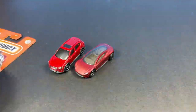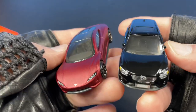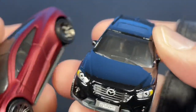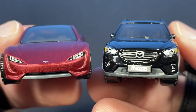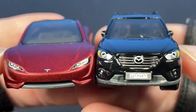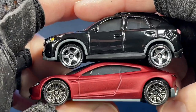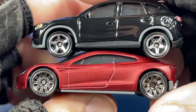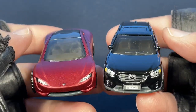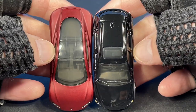Really happy with these — the nice black one and the flat metallic red look so cool. Let's check them out side by side — wow, look at that, beautiful! These are really nice. They kind of look like they might be the same scale. Of course the Mazda has a bulkier profile and the Tesla is just like a race car. Amazing. Top view on these — they look so cool.